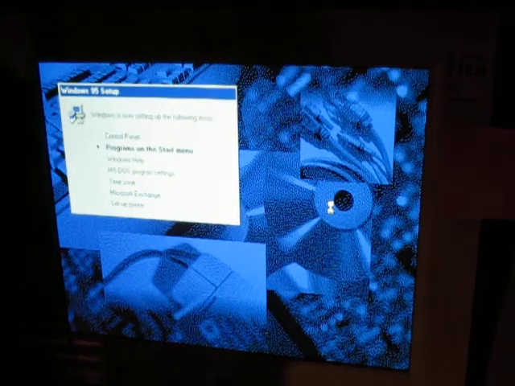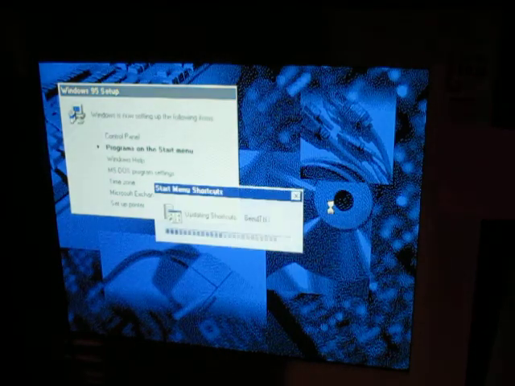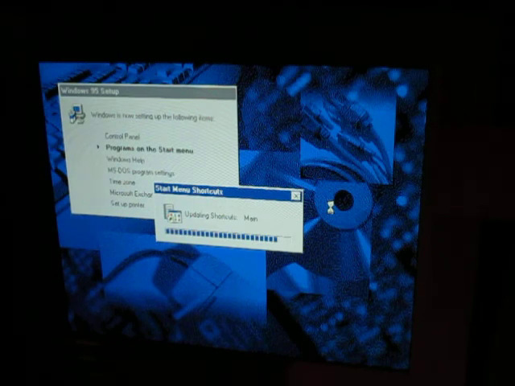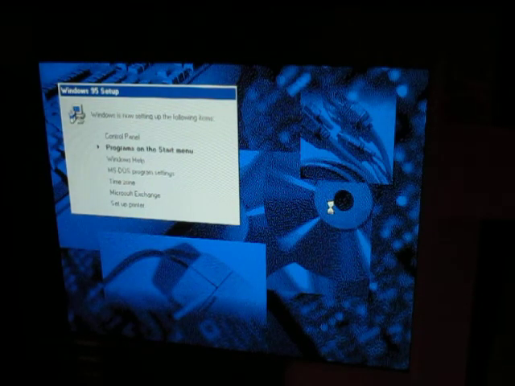Excuse me. Sorry about that. Start menu items. Shortcuts. Well, items is what I like to refer to them as.